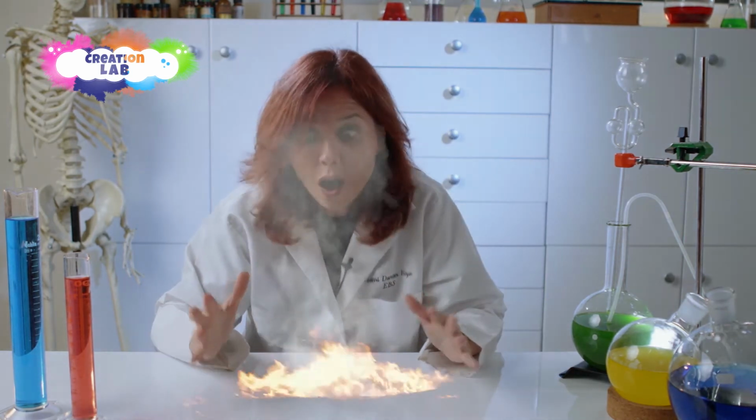The same thing happens with carbon dioxide. It's the gas that plants use to photosynthesize and grow, but it's also a greenhouse gas. So it has to be in very small amounts, because if there were too much of it, the planet would get hotter and hotter, and we would end up toasted.